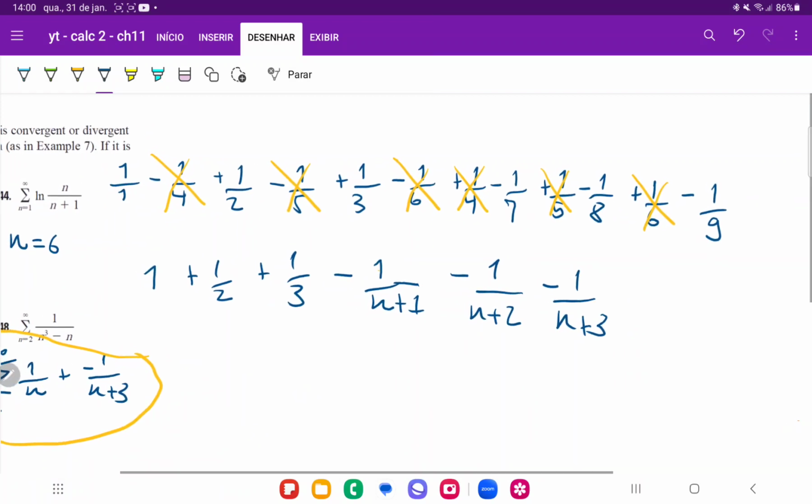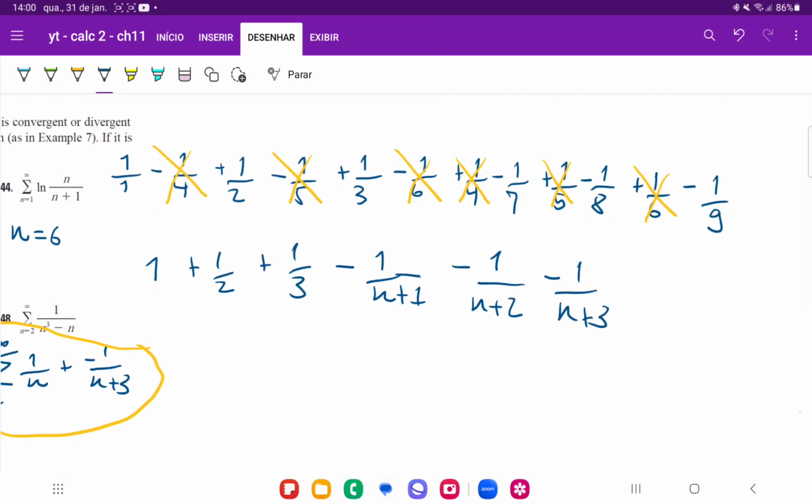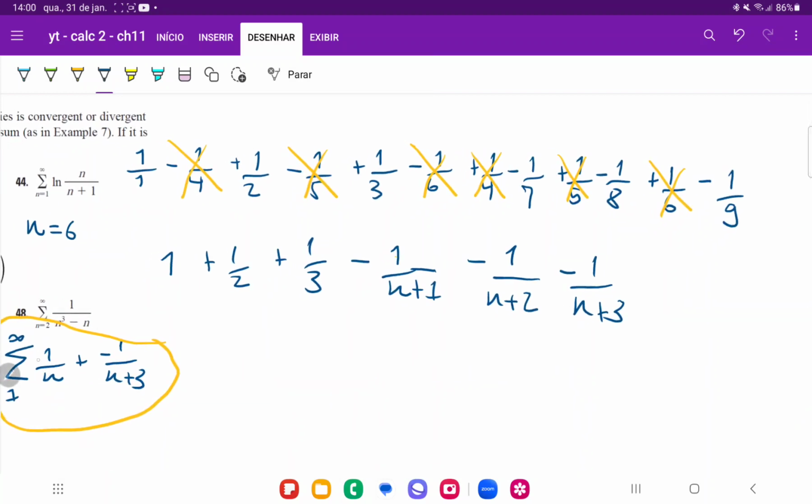Now let's do the case where n is equal to 7, just to double check that that's going to be true. So if we add n is equal to 7, remember that the formula goes plus 1 over n minus 1 over n plus 3. So for n equal to 7, we would have to add plus 1 over n, so plus 1 over 7, and then minus 1 over n plus 3, so 7 plus 3 is minus 1 over 10. And then let's see if this formula holds. Well, if we do this, now we cancel out the minus 1 over 7 with plus 1 over 7, and we are left with minus 1 over 8, minus 1 over 9, and minus 1 over 10.